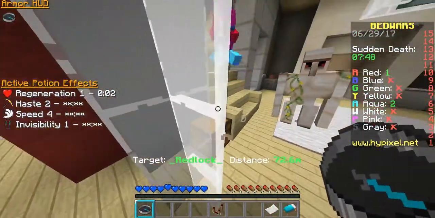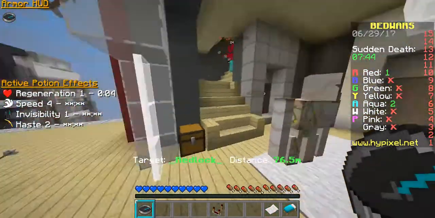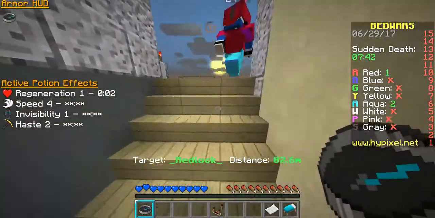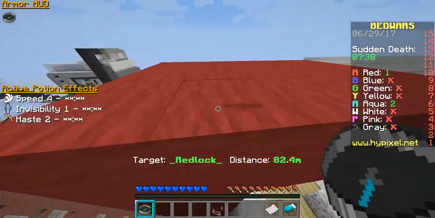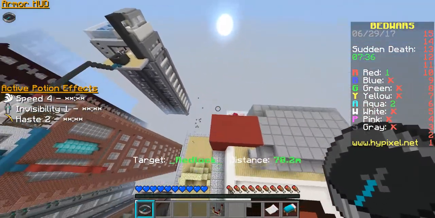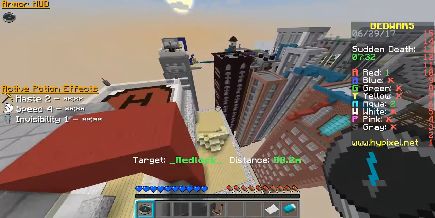Should I throw the ender pearl and just go and drink the potion? Drink the potion and throw the ender pearl. So if you can kill him, it's one less.